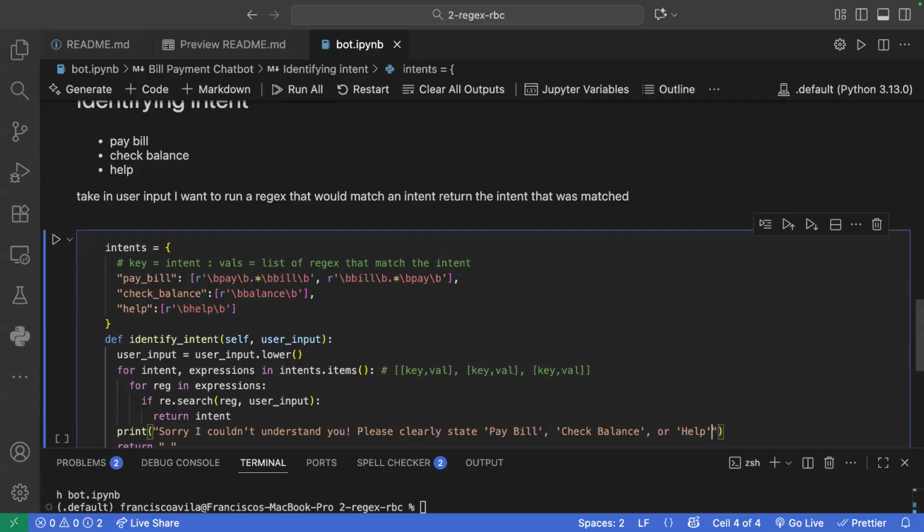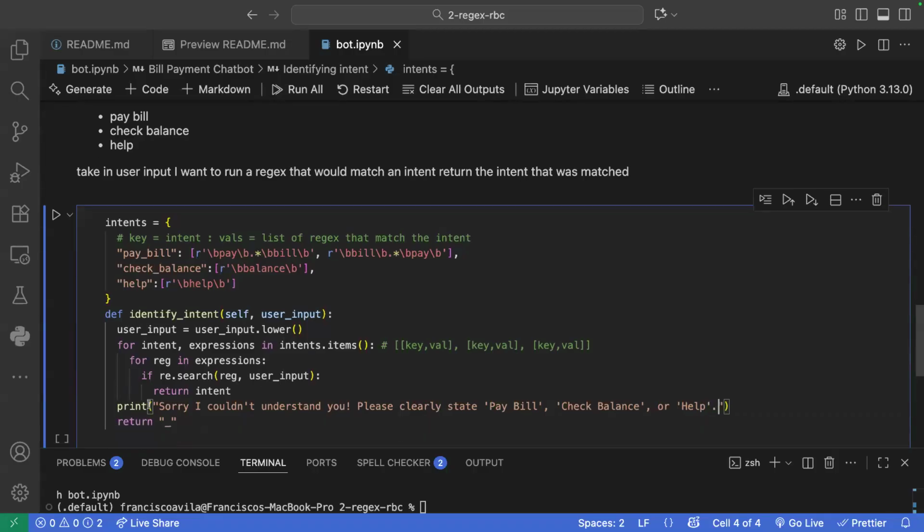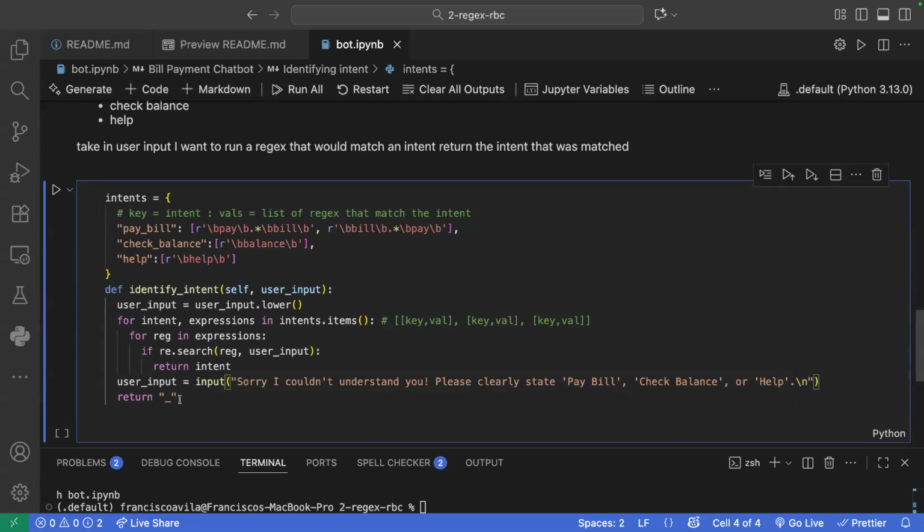Oh, I could figure this out. There it is. And instead of turning this to a print statement, I could turn this into user input is equal to input, add our \n there towards the end. And instead of returning, I'll just utilize recursion to call self dot identify, or in this case, because we're not within a class, I'll just say identify intent. That passes in the user input.